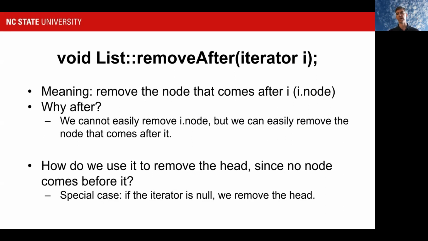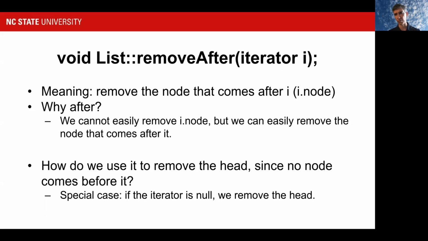And it's just simpler to have this idea of removing what comes next, right? If I have a node and I have its next pointer, I can easily redirect its next pointer around the node that comes after it. And so to just keep it simple, for a singly linked list case, we use this remove after.